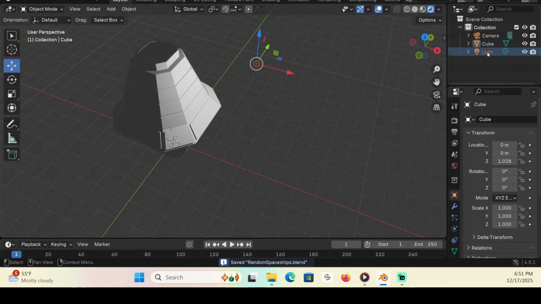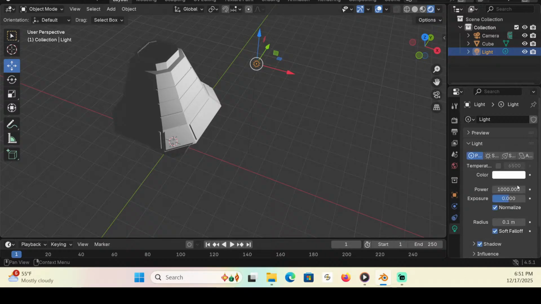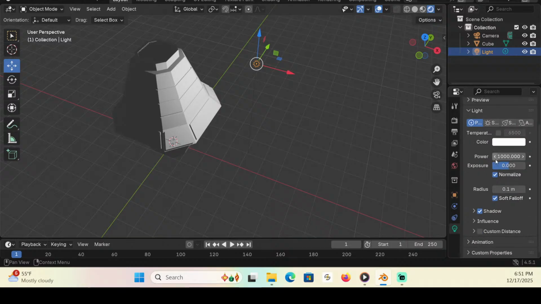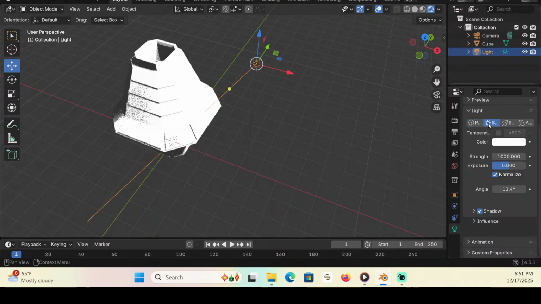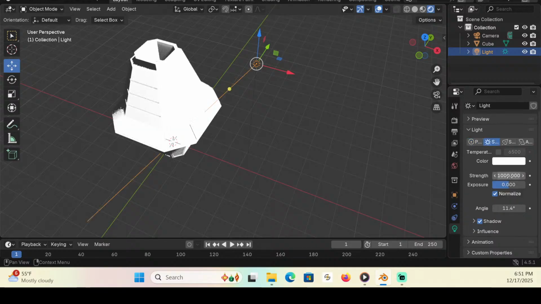But first, what we need to do is look at our light. Over here on the side, you see a lot of different settings, including one that should have a light bulb on it. Aha, there it is. It says light. Right now it's just a point light. We're going to turn this into a sun. Whoa! Strength is 1,000 blazing suns. We need maybe 10. The blackness of space.